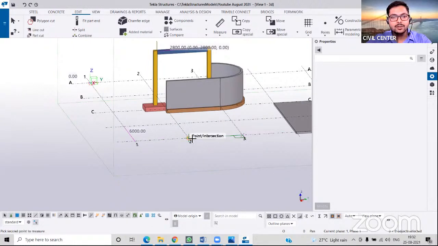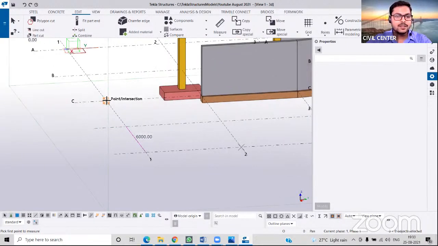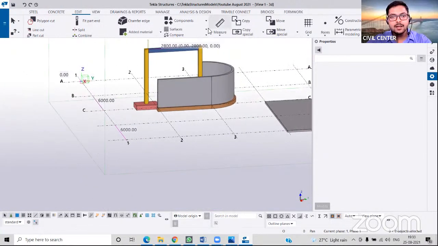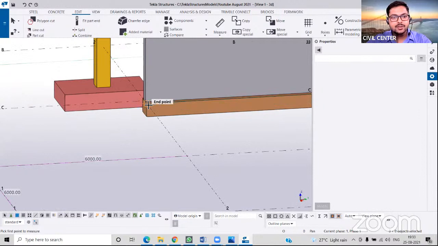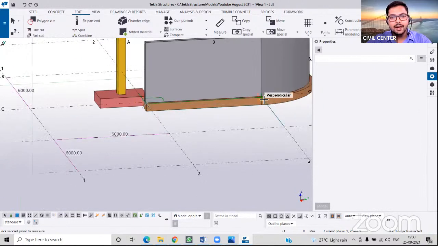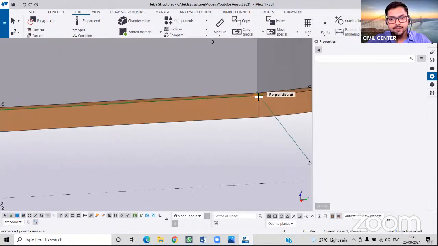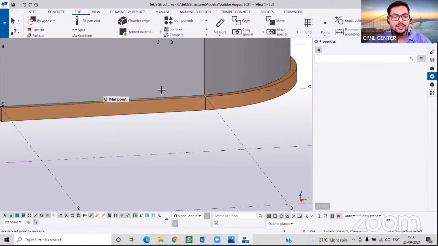If you try it in the vertical direction, it will not give you any value. But if you are measuring some horizontal distance along the x direction, then you will get the values like this. Now if you want to go for the vertical distance, because this one is lying in the vertical direction, I just have to come over here and click on this, and it will give us a distance of 6000.